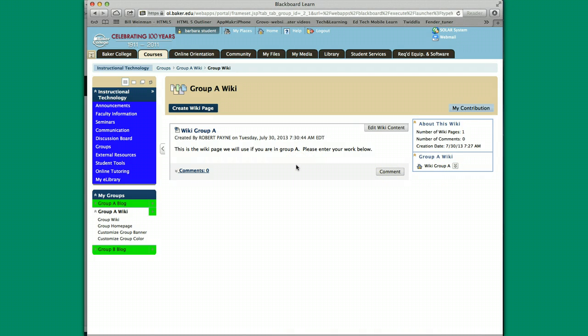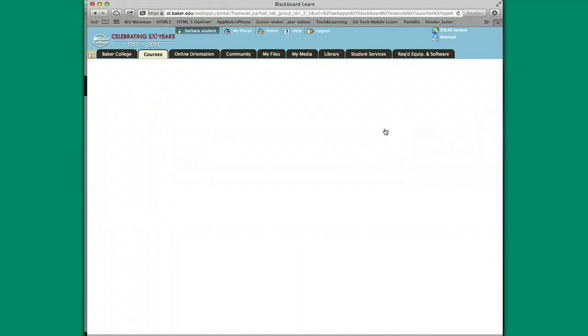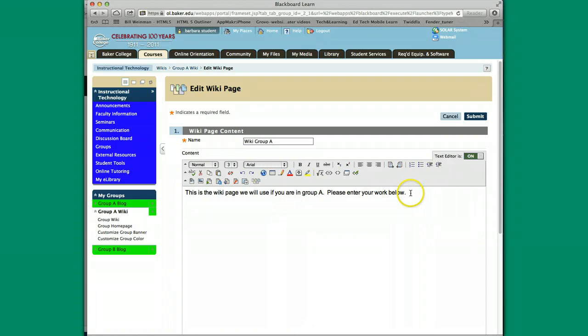Let's see what you can do as a student. You can actually make a comment on this particular wiki page, or you can edit the content on this page. We're going to start with edit first. You click on the Edit Wiki Content, you're actually now into this. Think of this as a document, and it's a collaborative document that we and all the members of our group are going to be working on together. And so anything that I add is just going to be continued here. And then when we post it, you will see that that's the new version of the document.